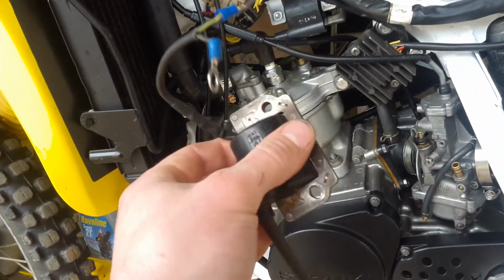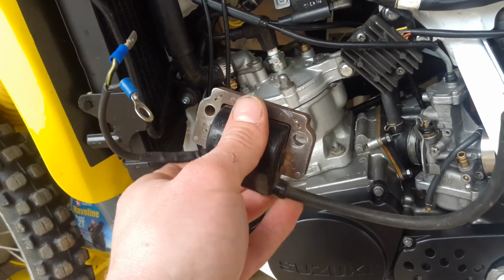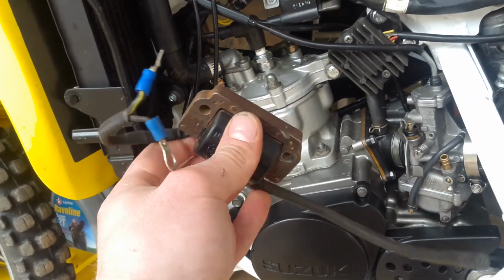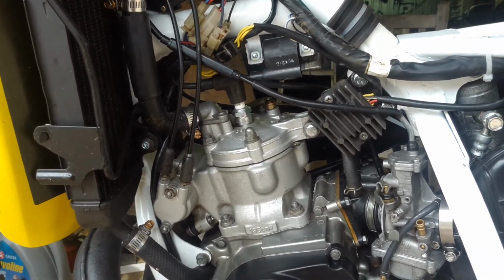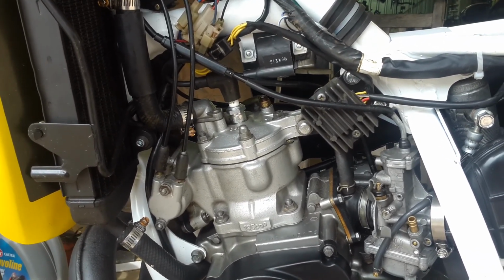This is a DR250 coil, but the measurements checked out to be very similar to what the book says are correct. Had good spark again, except it was doing the same thing every time. The engine would hit once and then just give up.